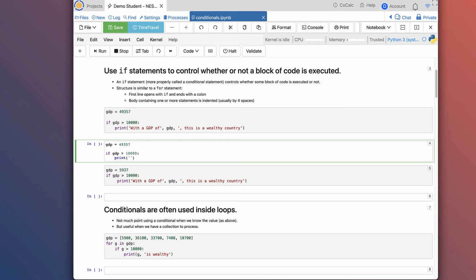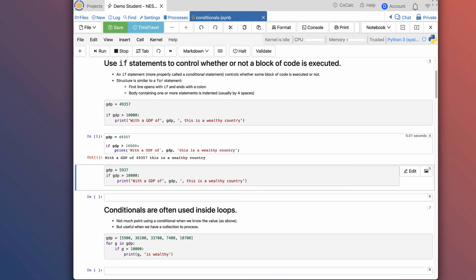Print with a GDP of, GDP. So we're going to plug in our variable value there. This is a wealthy country. Run that, and it prints that statement out because that's true. 49,357 is greater than 10,000.